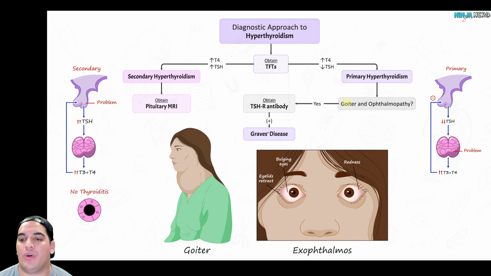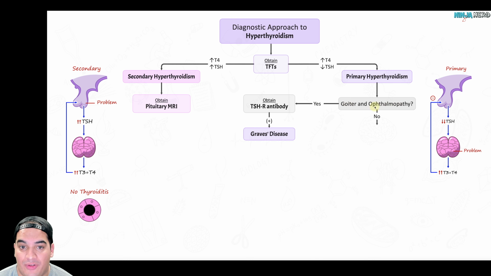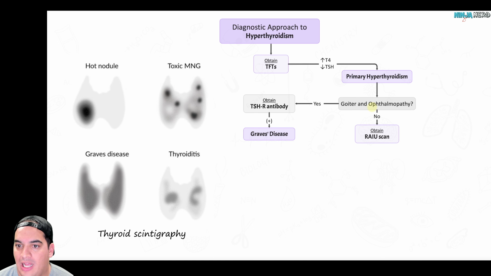Now, let's say that you want to go a little bit further and you want to add to the diagnosis of Graves, or maybe they did not have a goiter and ophthalmopathy. What do you do then? I want to find tissues that basically take up iodine excessively and will then use that iodine to make thyroid hormone. So what I'm going to do is I'm going to do something called a radioactive iodine uptake scan. I'm going to give the patient iodine that's not toxic to them, and I'll be able to see, do they have areas where they soak up the actual iodine? Is it in one area, like an adenoma? Is it in a bunch of different areas, like a toxic multinodular goiter? Is it diffuse, like in Graves' disease? Or do they not really take it up at all, such as in thyroiditis?